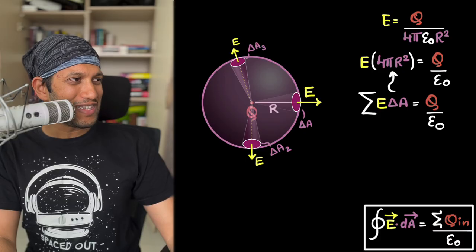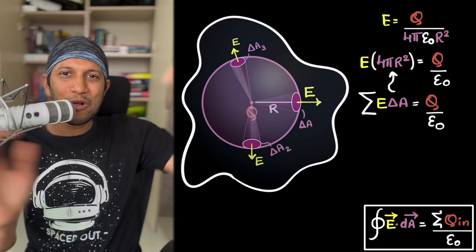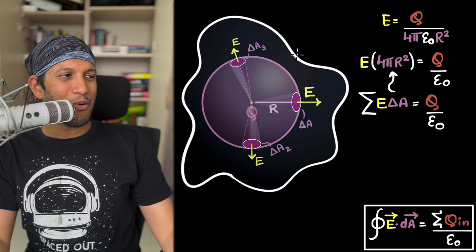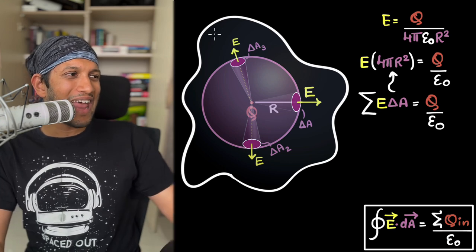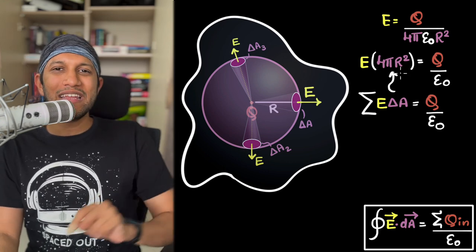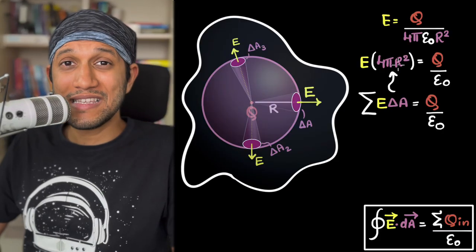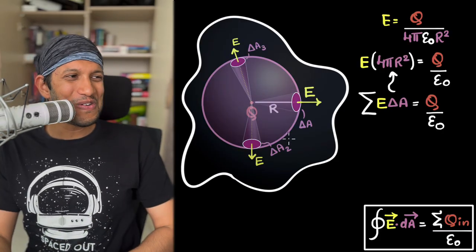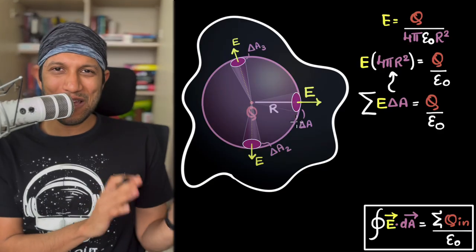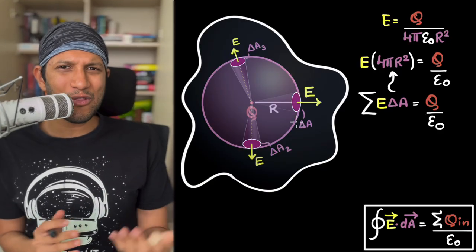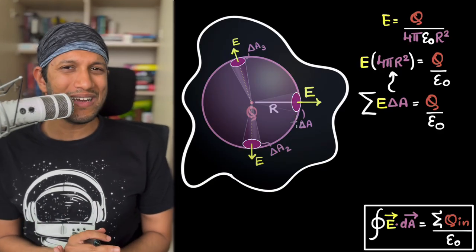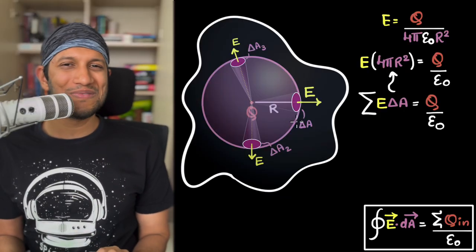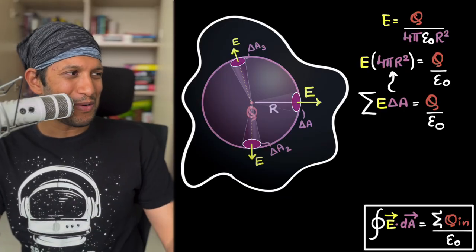So, Feynman, are you saying that if I take some random closed shape, and if I take the electric field at every point, multiply it with the tiny area, and then add it all up, I would still get E times 4 pi r squared? Feynman says, yes. I am intrigued, Feynman. How do you say that? And this was, by the way, one of the things that I felt not many textbooks explained, but Feynman's argument is beautiful. So how does he go about it?